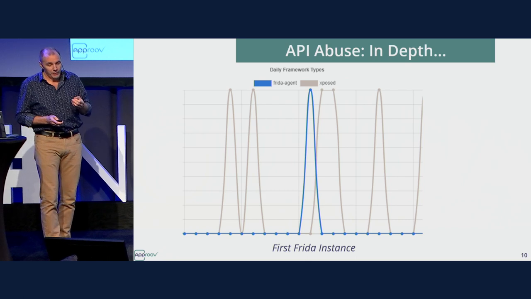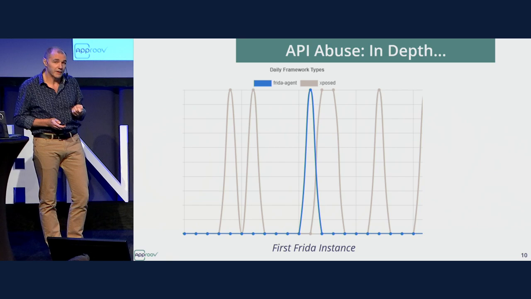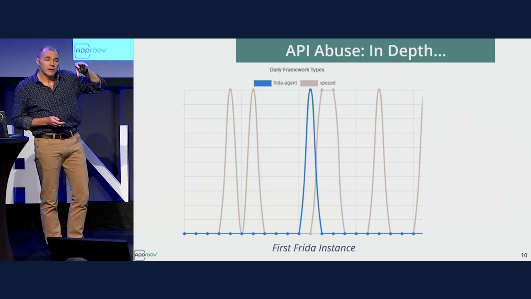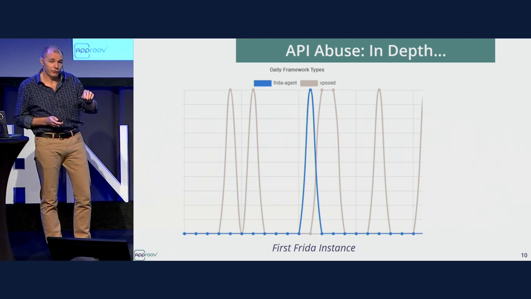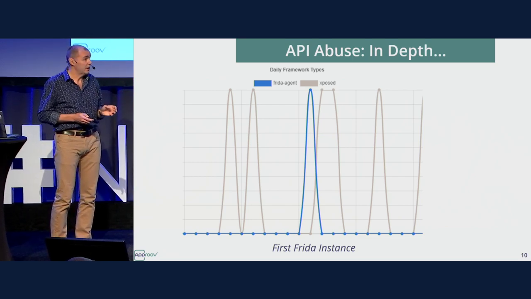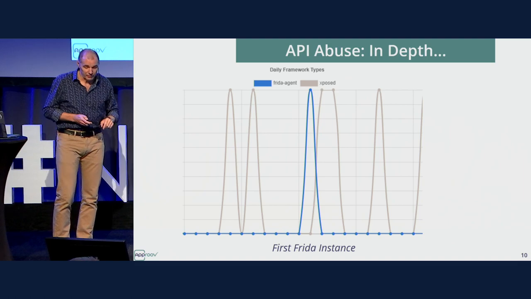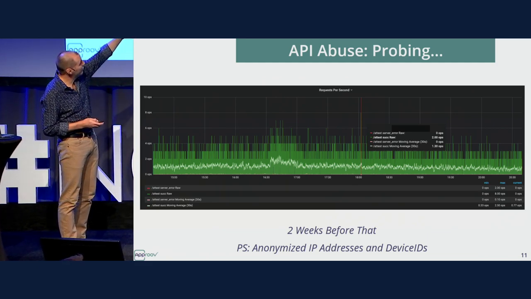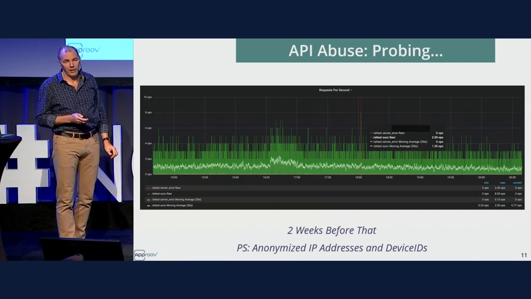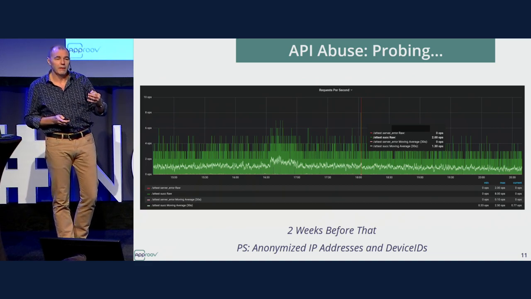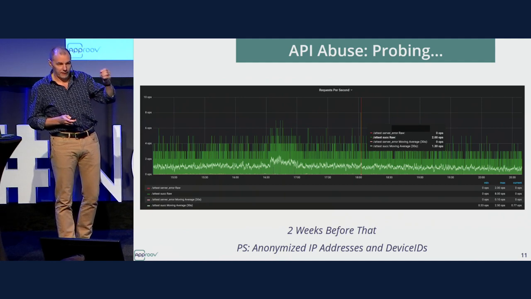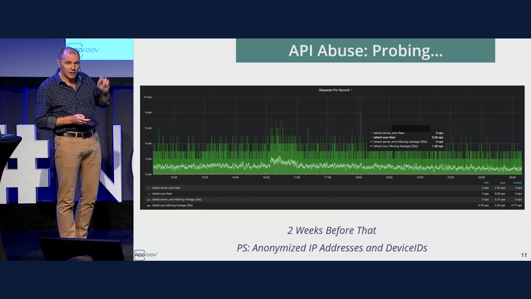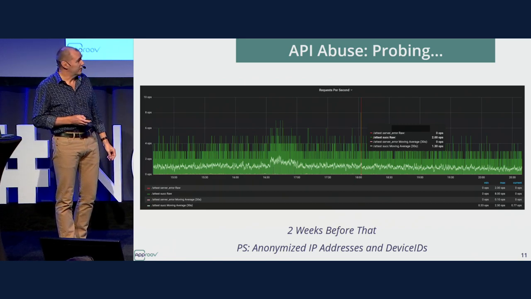Going back even further, we can see the first instance of using Frida that was seen on this account. It was detected, but it did not result in a bad token because the customer had chosen a security policy which allowed Frida. Even before that, there were some initial attempts which failed — an initial attempt to get in without using Frida, which was failing. Then the attackers switched to using Frida, found that it worked, and came back with the big attack. You can see over a six-week period they were working away at figuring out how to do this, and then came in and did the attack.